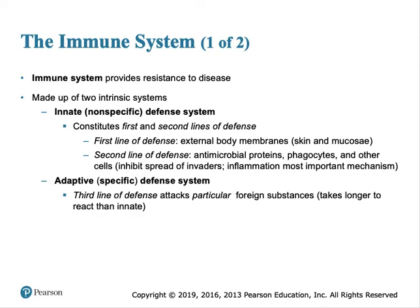So the immune system provides resistance to all sorts of forms of diseases. We broadly think about it being divided into two big systems. They work hand in hand and help each other, but there are two different unique systems. One recognizes general things and keeps general things that are not part of our body out, that we call the innate or non-specific system. The second recognizes very specific threats that we have faced before and helps us combat them much more quickly and efficiently in the future. We'll spend a lot more time, particularly next week, talking about that adaptive or specific immune system. Why is it that when you get the chicken pox, you typically don't ever get the chicken pox again in your life? Well, that's because of the adaptive immune system.